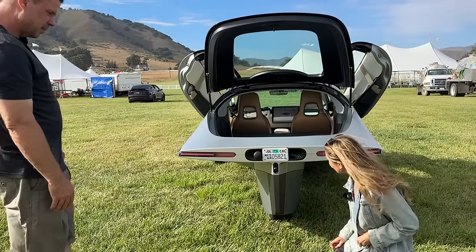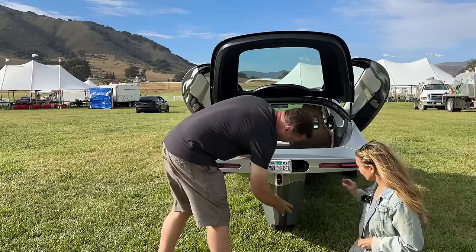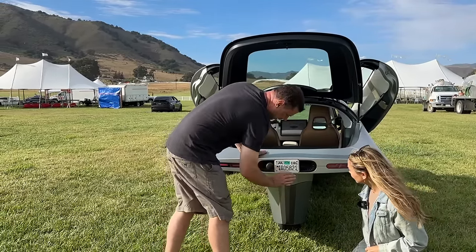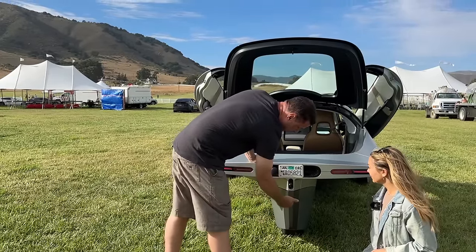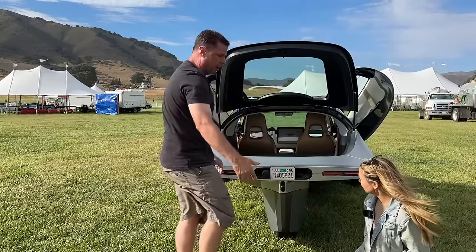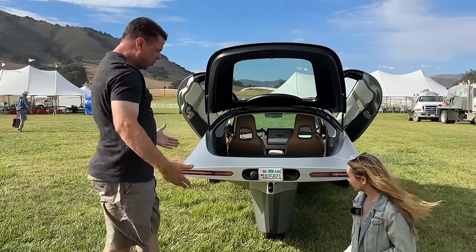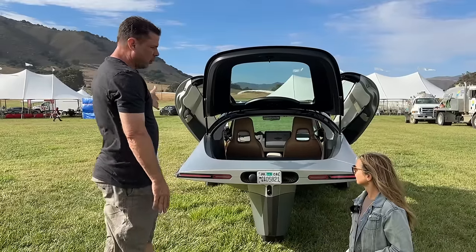How would you change a tire? You take the wheel pant off — there's a front replaceable piece too. These will be latched and magneted on so you can just pull them off. There are two connectors for each, then you take the wheel pant off. It is a procedure, but we're hoping the rear wheel can come off in two minutes and the front wheels in less than a minute.